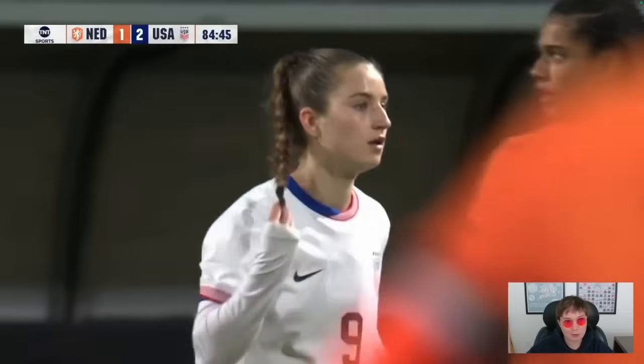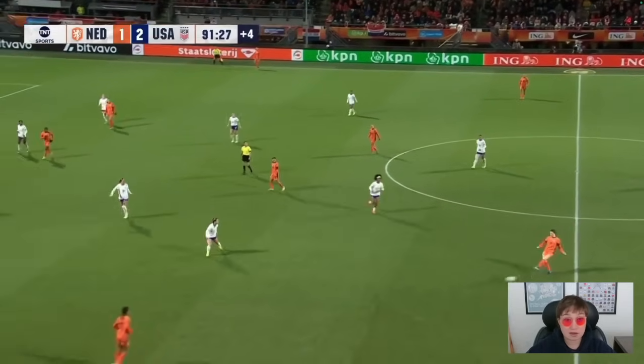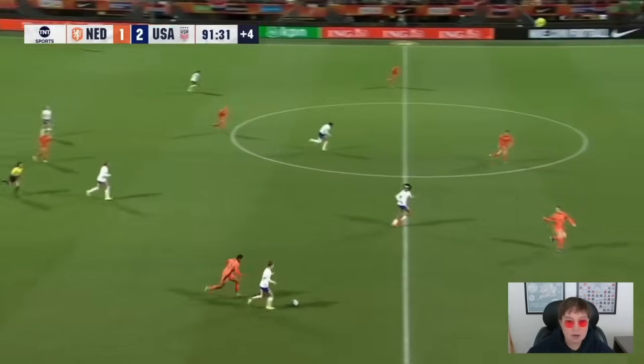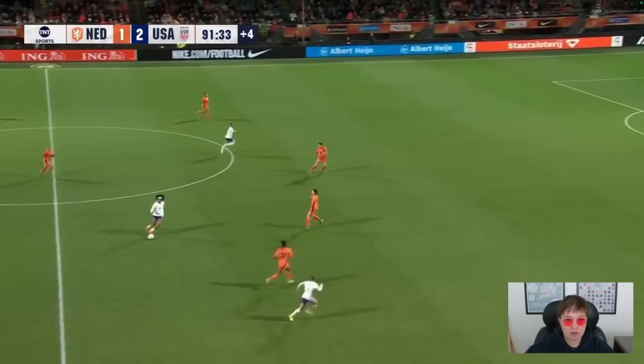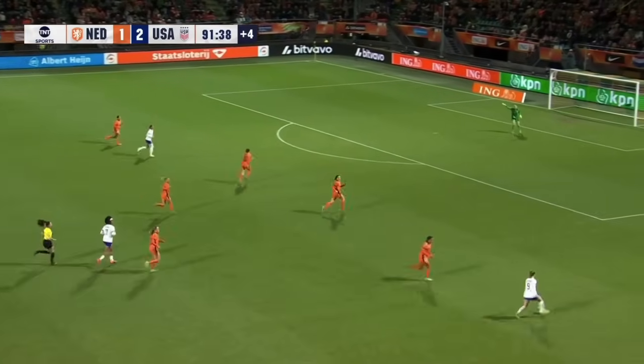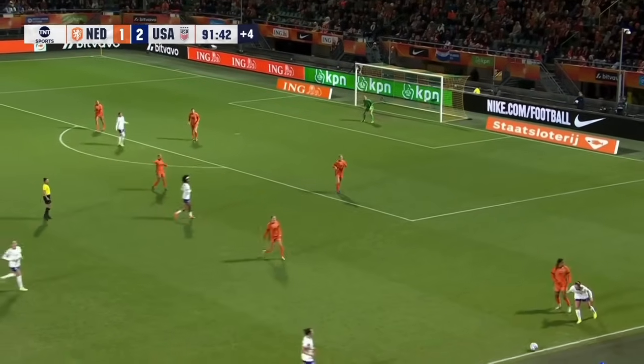Emma Hayes must have been feeling really comfortable at this point, because she takes a chance on someone new, sends Ali Sentnor out for her first cap, and I really liked what I saw from her. It is 91 minutes into a game where the Dutch haven't had much rotation, but she fully took advantage of the opportunities that were afforded to her. Johannes, a little bit of a disconnect there, but again, she does a good job making sure that she plays this ball onside because Lynn Williams wasn't available.